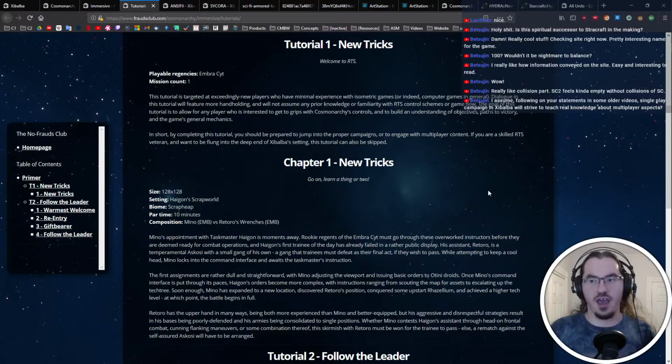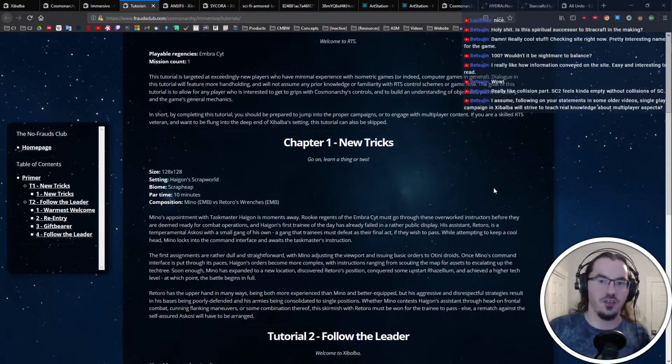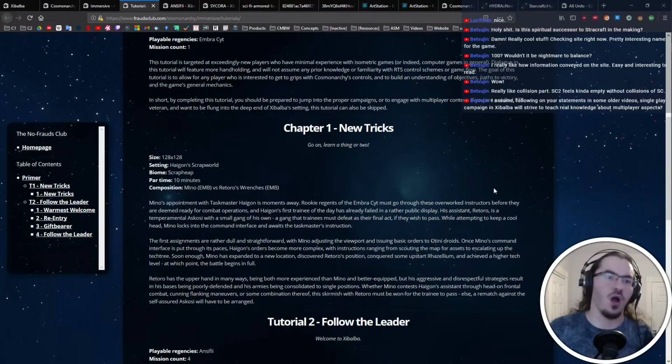And if they are still kind of confused about the new things that the control scheme of Cosmonarchy has compared to other games, they will either learn that intuitively as they progress through the other content, or they can enable verbose tooltips where you'll actually see more information. And maybe there will be some sort of prompt when you first start the game that says, would you like to enable verbose tooltips? And maybe some justification that says, Cosmonarchy has a tweaked control scheme compared to other RTS titles.